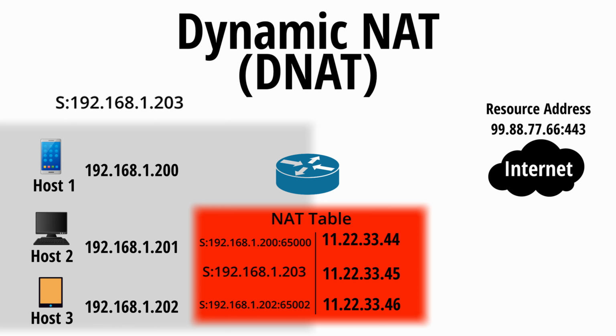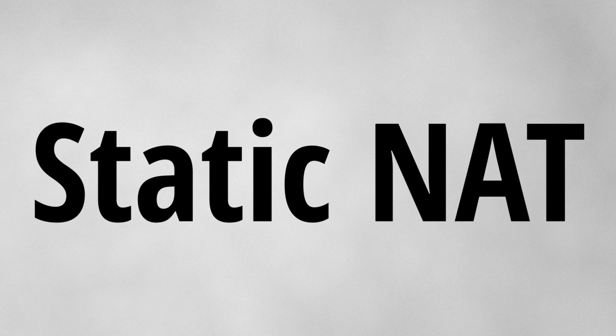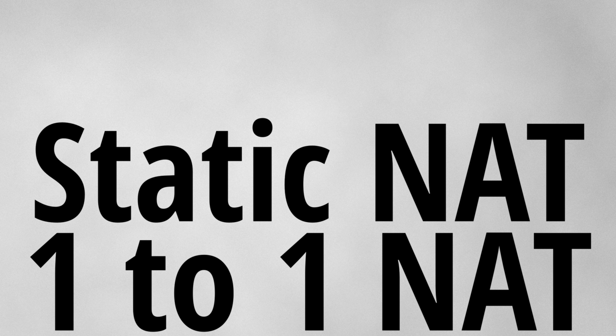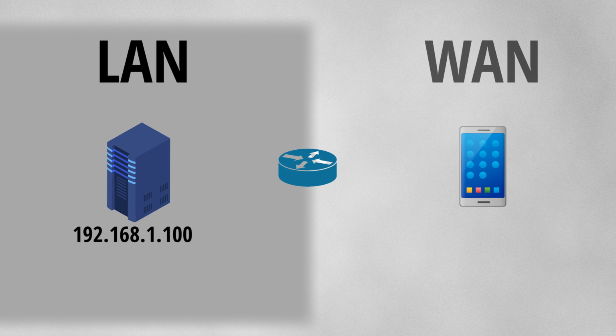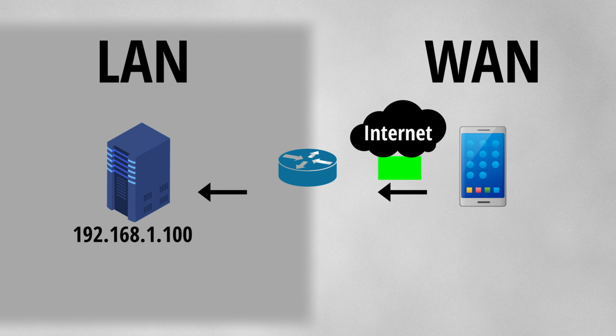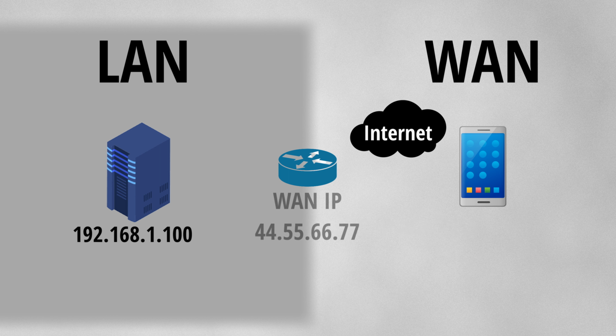Notice as well how the ports aren't affected when using NAT. That's because ports operate at layer 4, the transport layer, which is what I'll be coming to shortly. Then we've got static NAT. Static NAT, also known as one-to-one NAT, is used to make an internal host or resource accessible from the internet, as well as allow the internal host access to the internet, but it has to be manually defined by a network admin. So say you had a server on the network, you could purchase a public IP address from the ISP and have that device accessible just by typing in the public IP address.